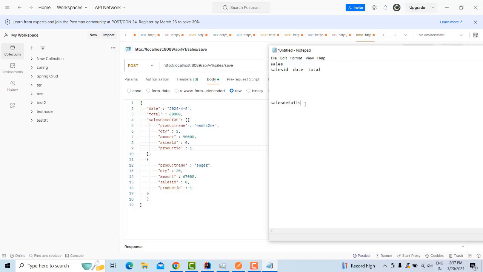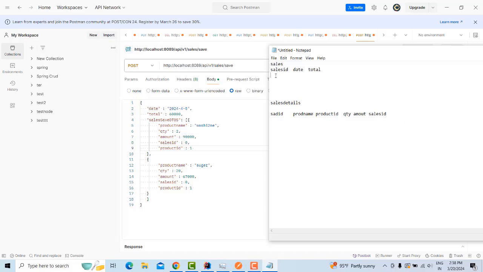The sales details table consists of sales details ID, product name, product ID, quantity, and amount. We have another column, which is the sales ID.